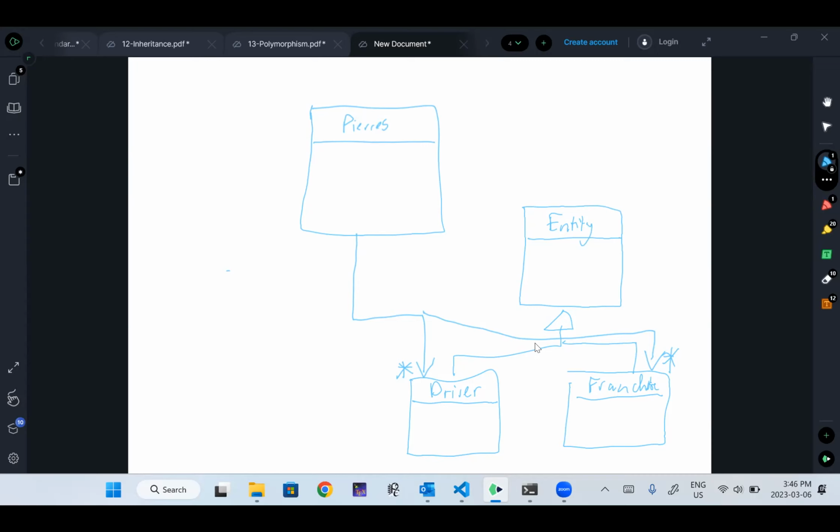If I stored a vector of entities, then I would point to entity. But if I store a vector of drivers, then I point to drivers. So point to whatever it is you're storing. If I'm storing a vector of drivers and a vector of franchises and not an entity, it's just a simple base class. I'm not using polymorphism, then I don't point to it. Other questions?